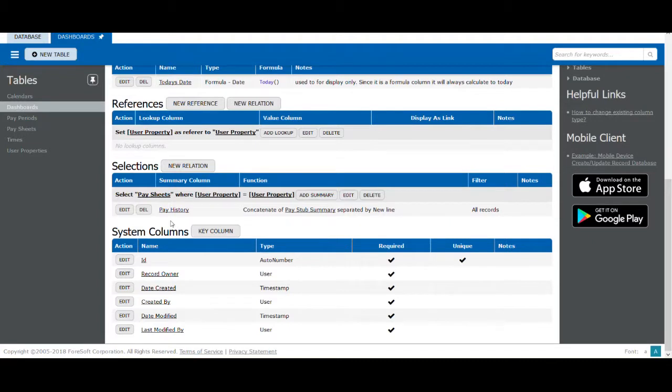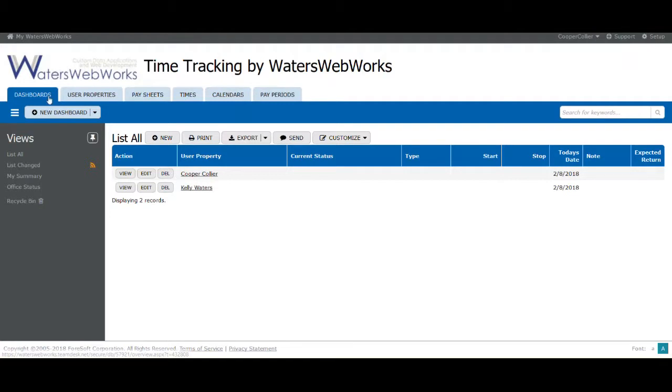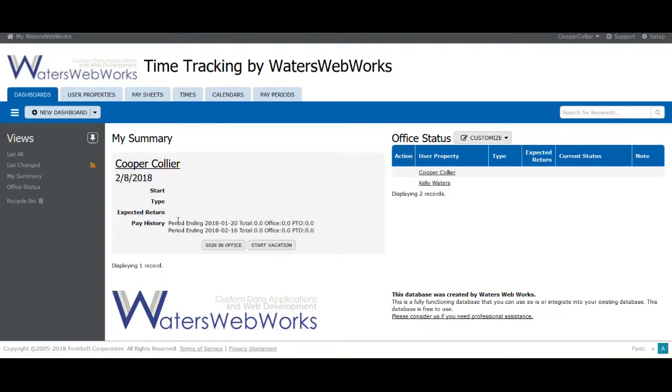The pay history here is pulling all this data from the pay stub, and you're probably going to want to move it, because what it's doing is putting these pay periods in here, and I have nothing in there right now that limits it. So it would just keep growing and growing. After a couple of years, you would have 600 of these right here, and your sign in, sign off would be way down underneath. So you'd be scrolling for a long time. I put that in there to show it can be done.